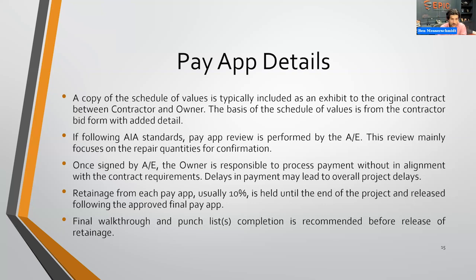And you can see that final bullet here: final walkthrough and punch list completion is recommended before the release of retainage. I say recommended because you're going to have your engineer, your architect doing that work to give the recommendation to the client, to the association, for that release. Certainly as an owner you can release it whenever you want, but I would strongly suggest leaning on your professionals because you don't want to be overextending yourself, even from an insurable liability standpoint, by being the owner.